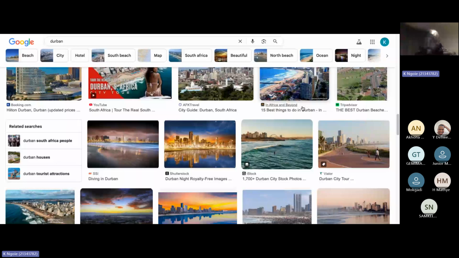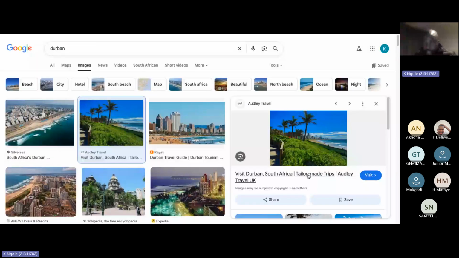Let's see if we can get the URL, because in our case, we are not just downloading the image on the computer, but getting the URL of the image.